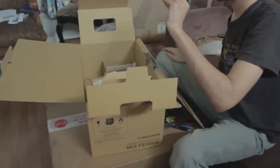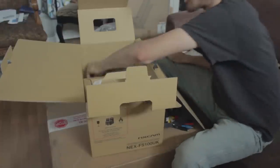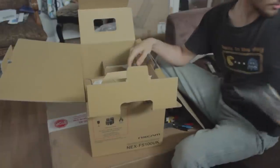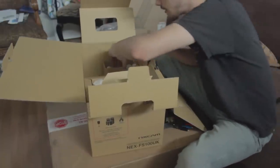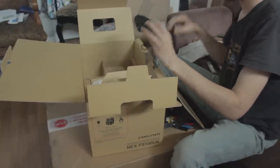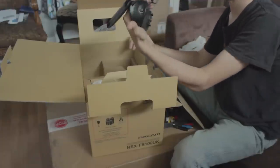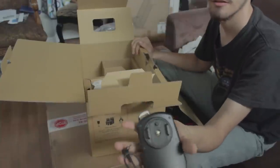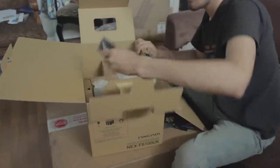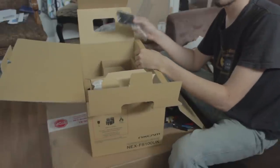A little cover, adapter, hot shoe, cold shoe — whatever. Power brick. Battery charger. This is the handle thing — it's got the little start/stop record button on it. And this is the FMU cover, because they don't give me an FMU, which I really want one, but they are super expensive.